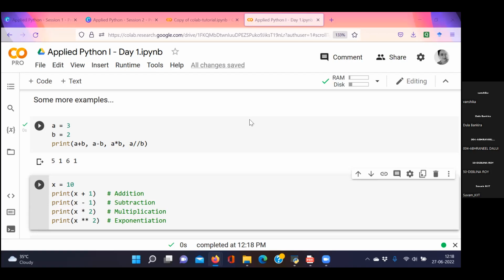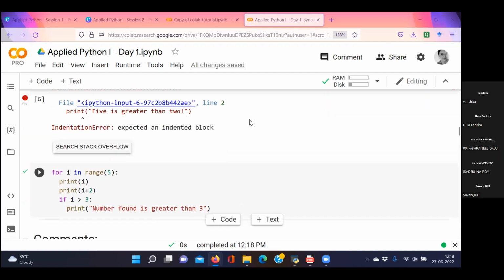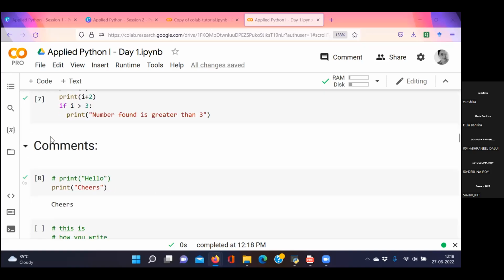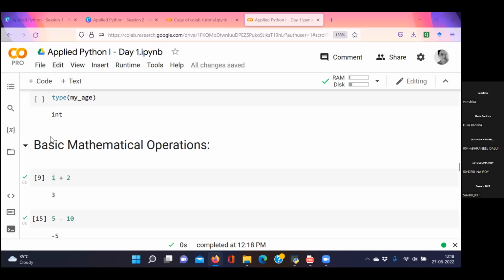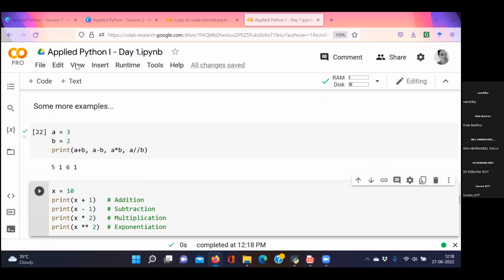Like in the previous example, I showed that when an error occurs, it will give you something like indentation error. Something is written over there, the main part. So just let me know what is the error message that is coming. Or if not possible, then we can deal with it in the evening session. Yes, in evening session we can.